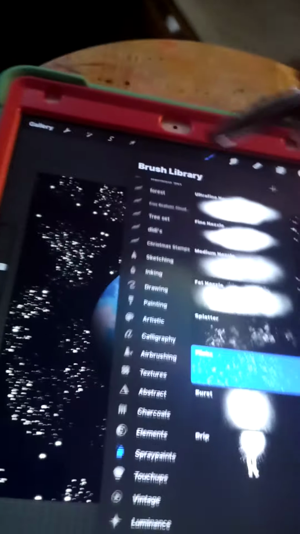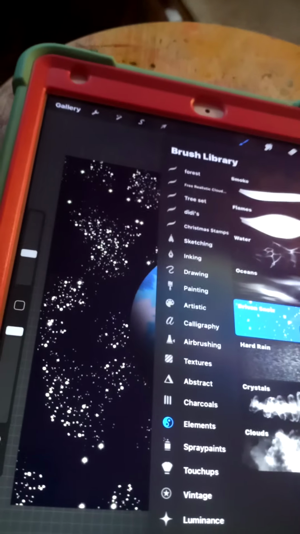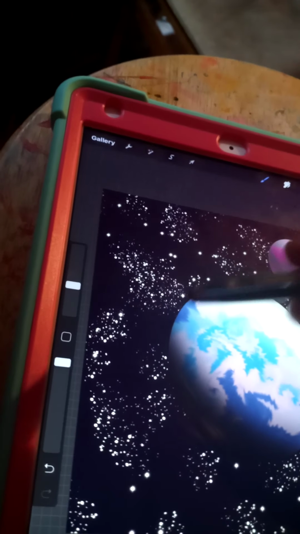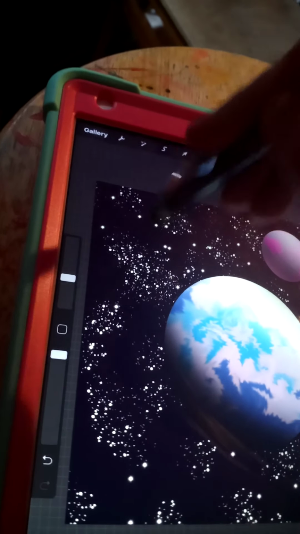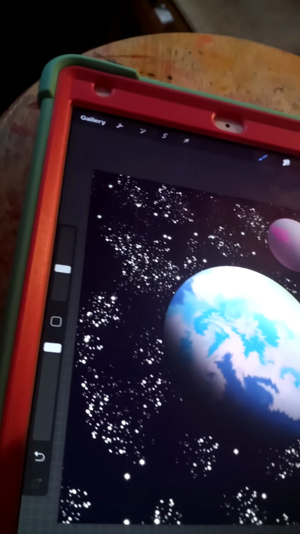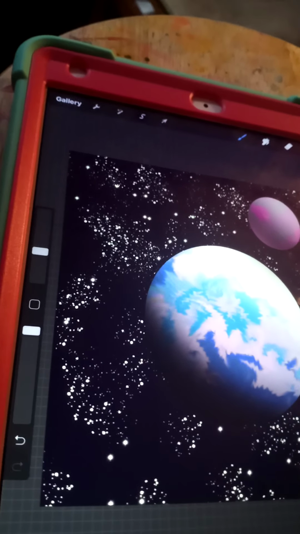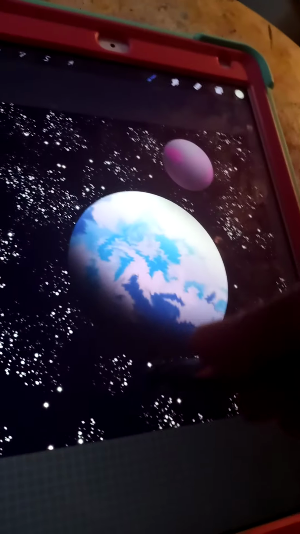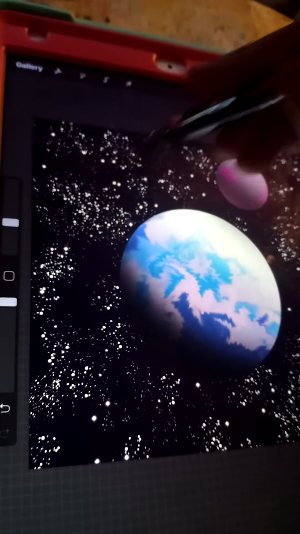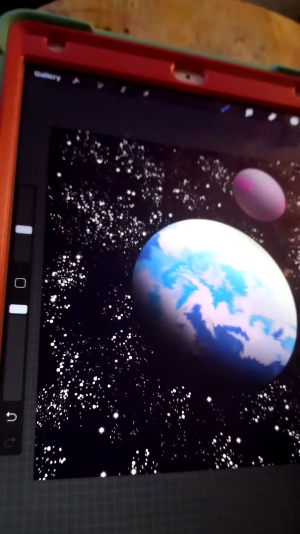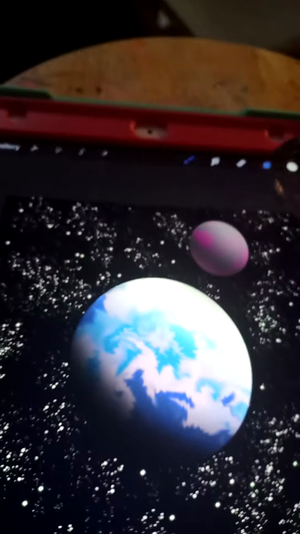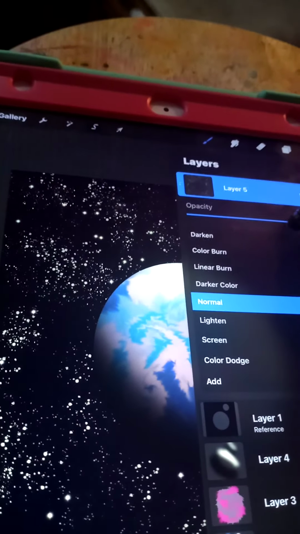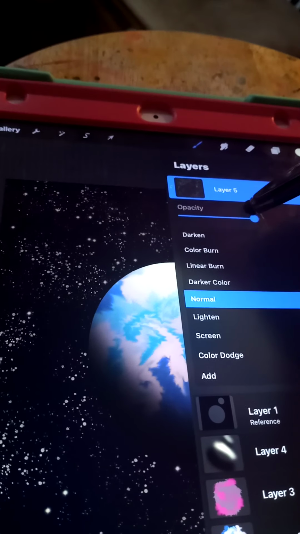And then you're going to add some even farther away stars. Driven snow from elements. Just like that. And then you're going to lower the opacity slightly on that. Just slightly.